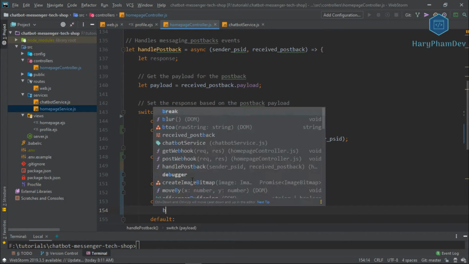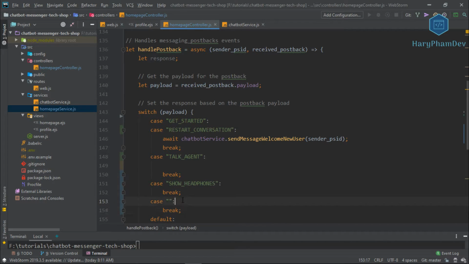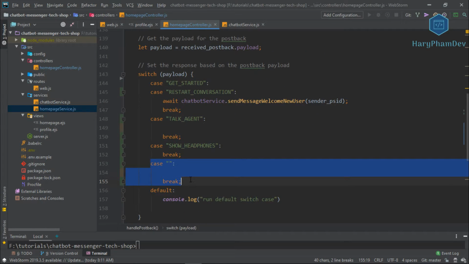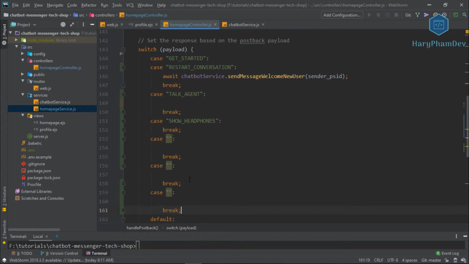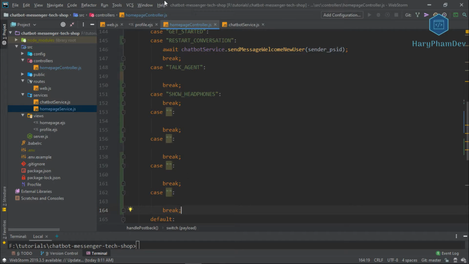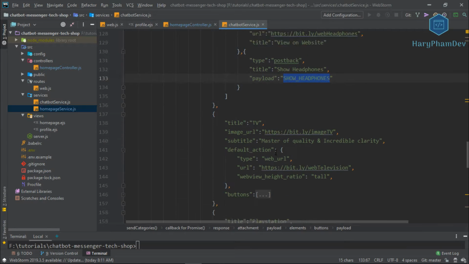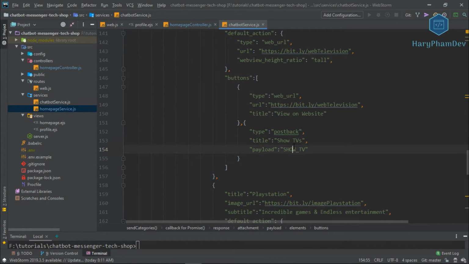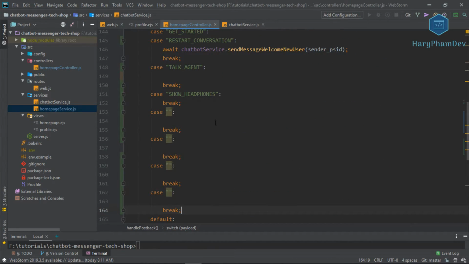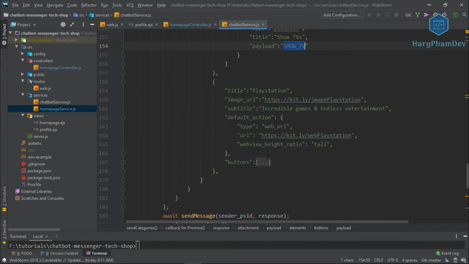We have 3 buttons, so we will have 3 cases. Copy this one and create a new one. We have show headphone. We have another button to show TV. And then a button to show PlayStation.